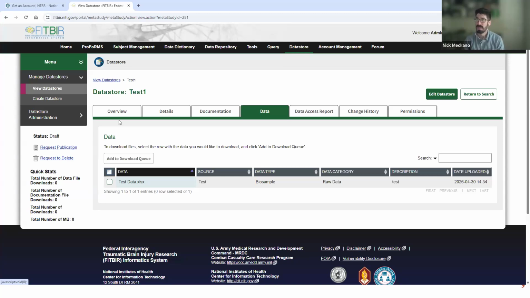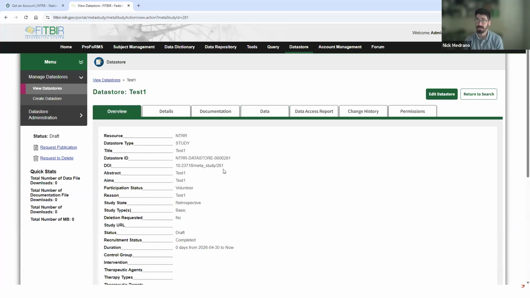At that point, I actually think you get a DOI before that. Yeah, so this study's already been assigned a DOI. So again, when any user wants to access this data, one, you'll be notified. Two, if they then want to publish anything on this, they're required to cite your DOI as well.